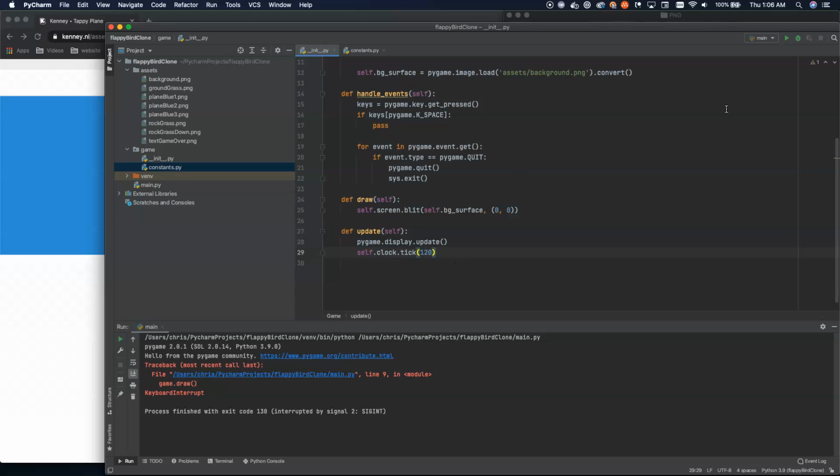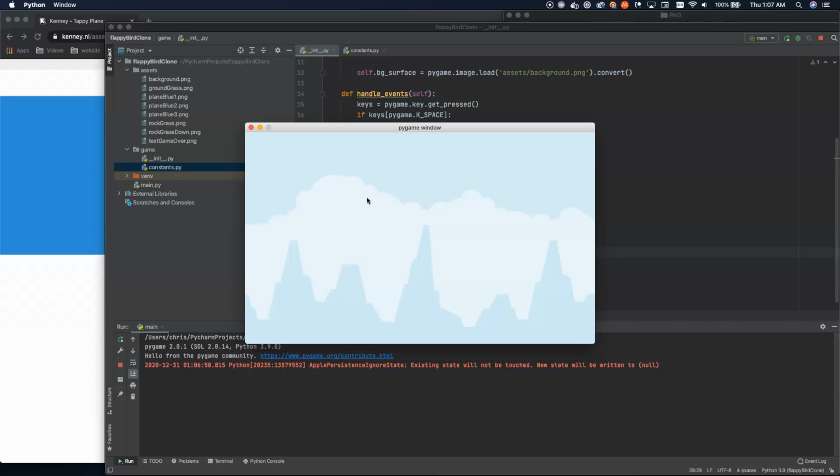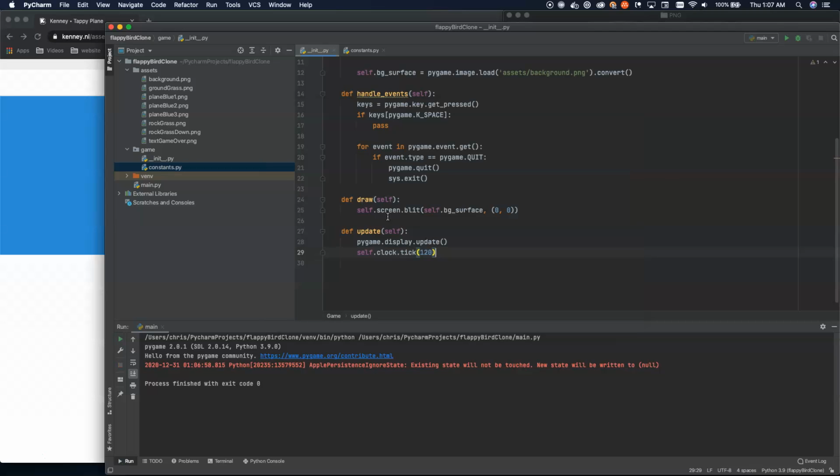That's all we need for right now. Let's go ahead and hit run and see what we get. Look at that. Now we've got a background image showing up on the screen. Move the screen around, everything's drawing as it's supposed to. As I said, we already set everything up in the main.py, so it's just running through the loop, redrawing this to the screen every time it updates. Okay? Pretty straightforward, pretty simple.